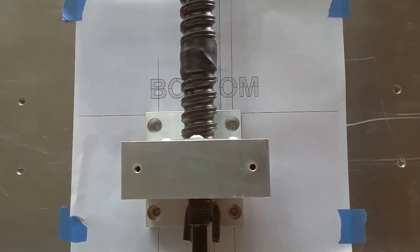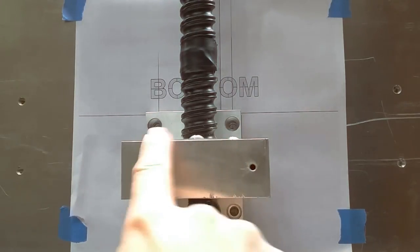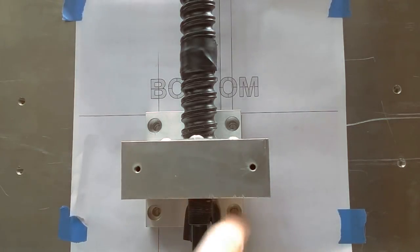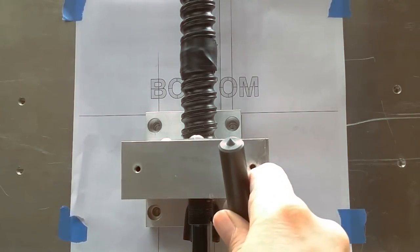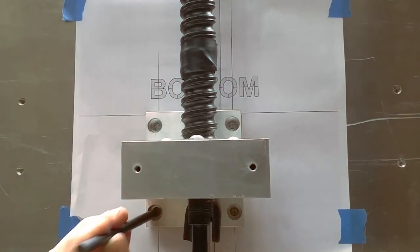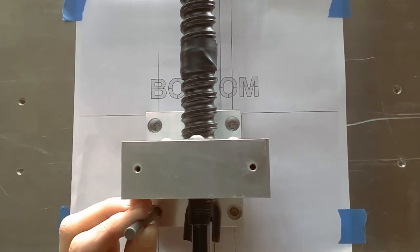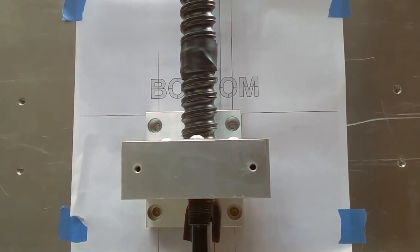I knew I was going to be able to get this thing like this, but as you can see, my holes are a little bit off, but I hadn't anticipated that. That's why I set this up, and so I got it as best I could, and I'm going to take a transfer punch, and this is what a transfer punch looks like. This is much bigger than the one I'm going to use. I'm going to take a smaller transfer punch and put it in this hole like this, avoiding hitting the camera, and give it a good rap. And I'll repeat that for the rest of them.